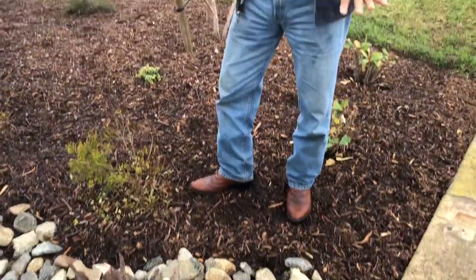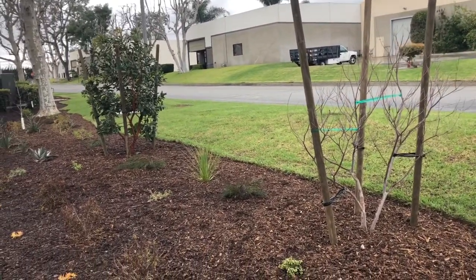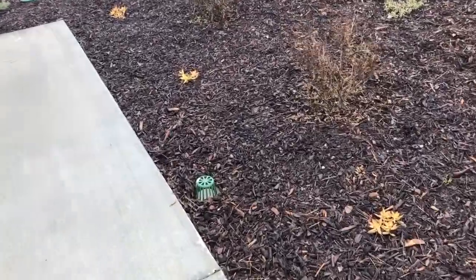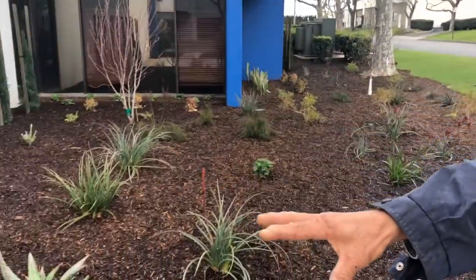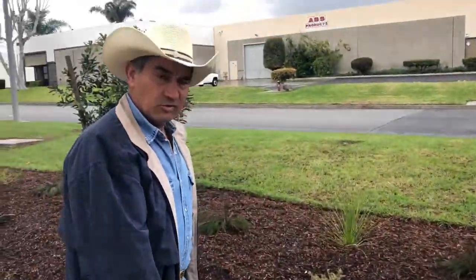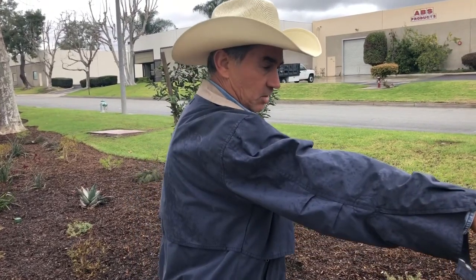We dug a hole so most of the water that comes in here goes to the hole. If there is too much water, it will flood for a while toward the tree, but the rest will stay in here. That way, all the water from this area, by gravity, we pull it and bring it right here to this area. This is part of the drainage system — it's coming all the way from the top and pulling the water right here, moving by gravity to this area where we collect it and continue. From here down we have what they call a French drain — it's a perforated pipe with gravel around it and a cloth sock. The water that comes from the concrete area goes into that perforated pipe and we pick it up and direct it right to the tank we have there.